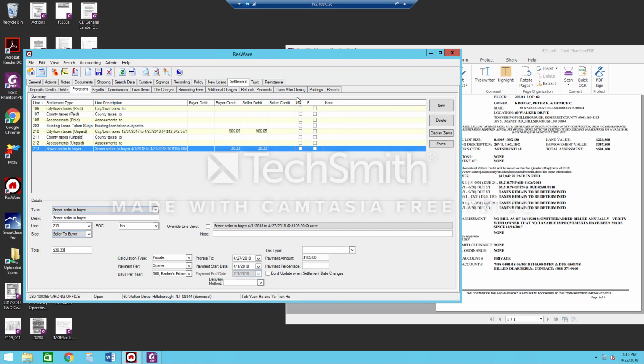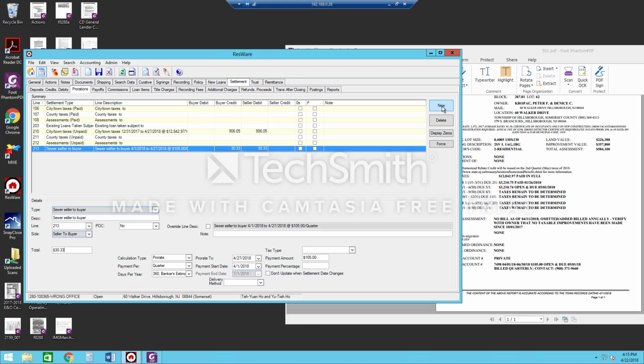Just for another example, by the way, if you're wondering what the zeros are, this is if you want to force this line to appear as a 0 on the HUD CD, and the F is if you wanted to just force the line to appear as is here on the CD. Again, I don't think this is going to apply often because generally the lender's creating the CD anymore, so it's not on us to adhere to any lender requirement. So I know sometimes they might say, hey, we want this line to just show as a 0, but they're doing that on their end now, so you might not ever need to use this, but just so you know what it is.